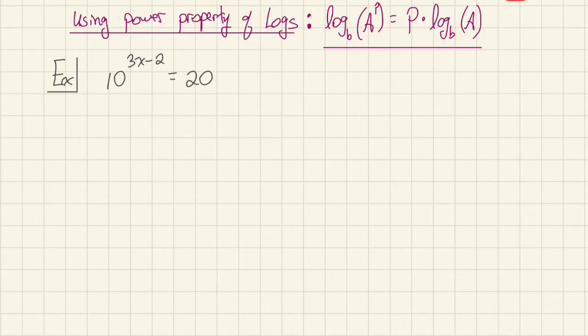So what we're going to do here is we're going to log both sides. Now I'm going to choose a base that makes more sense. For instance, this is 10 raised to the 3x minus 2, so I'm going to use the common logarithm. Generally, you don't want to do things like log base 2 because your calculator doesn't work real well with log base 2 unless you use a change of base formula, which we'll get to.